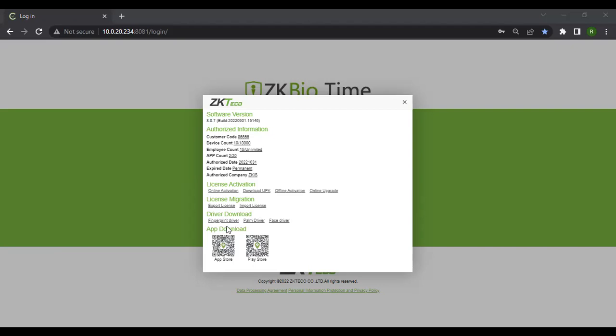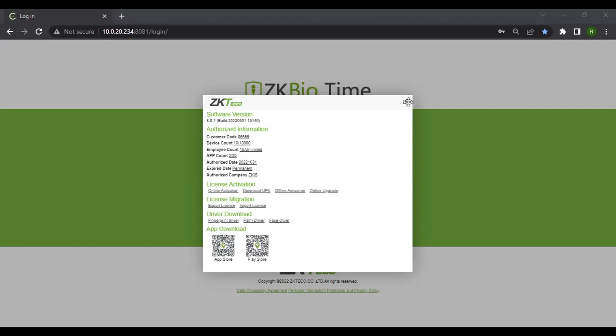So this software comes with an app, as I said. You can download it from the App Store, but you need to make sure that this has been activated. You only have one app that you can use by default. So if you would like more, then you need to specify that when you're purchasing the license.